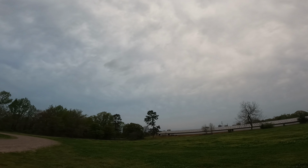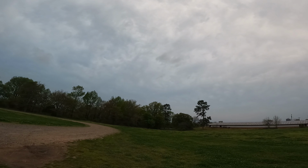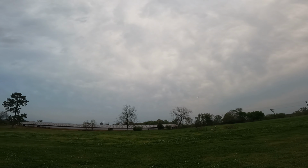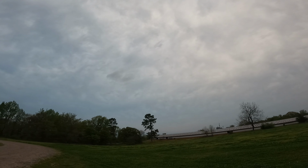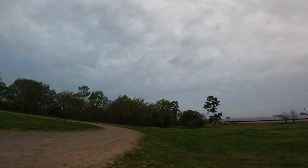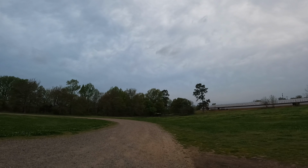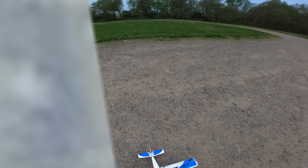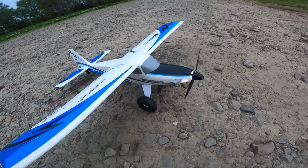We'll do one more low flyby and then we'll land it. Alright, let's see if we can get one okay landing. It's just there's no wind, so it's kind of hard to land. Maybe we can land on the rocks. Wasn't that bad, but yeah, that's the UMX Turbo Timber Evolution.